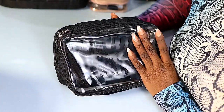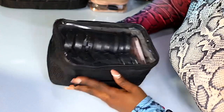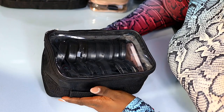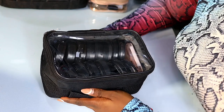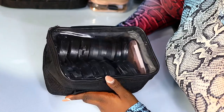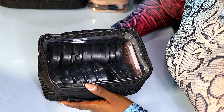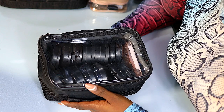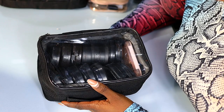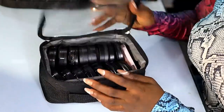I remember the very first time I had a class and I saw my teacher's MAC pouch like this — I was like, 'God, when?' Sometimes you forget about the days you prayed for what you have now. If you're watching this thinking 'God, when?' — it's coming. Just be consistent and trust the process. I've been doing makeup since 2014, and it wasn't until around 2019-2020 that I could afford all this. That's years of consistency.